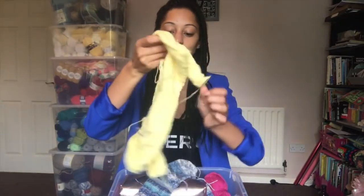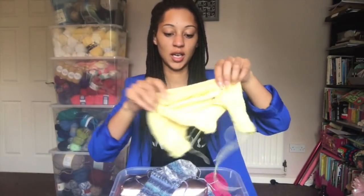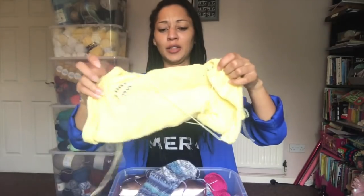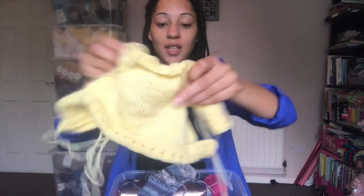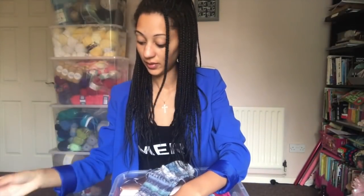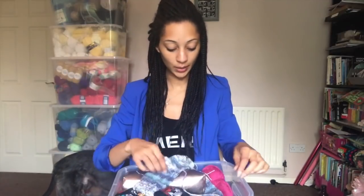The tubs also hold quite a lot of project bags from abandoned WIPs. I started making this cardigan for a friend's daughter who would have vastly outgrown it by now, but that's in there. It just needs its end sewing in and some buttons putting on and blocking. So I'm gonna create a rejected WIP pile down on the floor to get a new home.